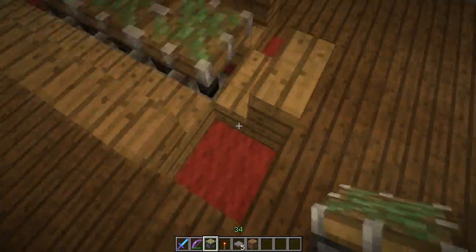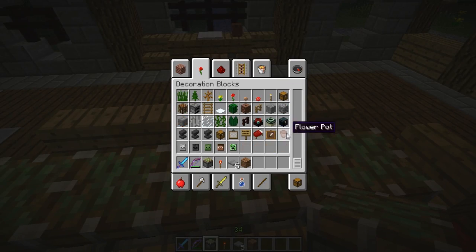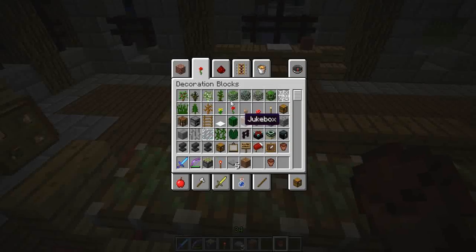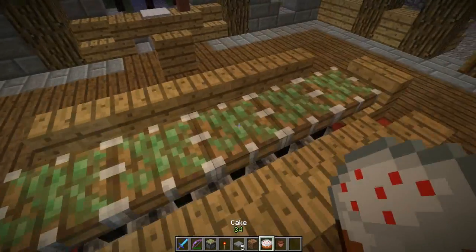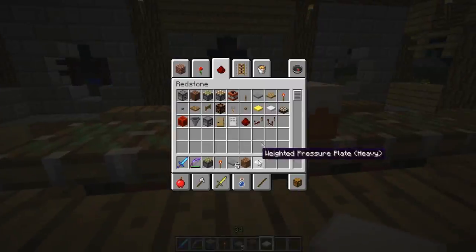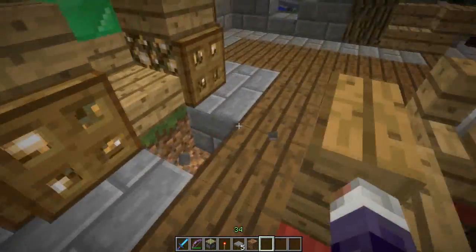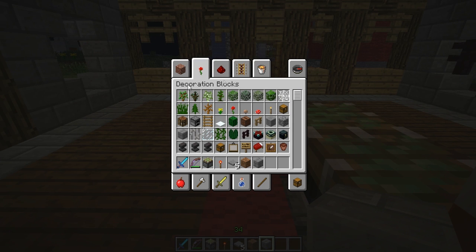Wow. That's okay then. So we got these now, and now I believe we can put cups on them. We can't? No? Oh no, really? You're gonna be like that? Oh, okay then. We can put a cake though. Haha, sucker. We can put a cake on you. I believe we can put pressure plates on too. Let's grab a pressure plate. Nope. That's fine. Let's fix these chairs up though, cause this looks a little kind of derpy and sad, cause you can't actually fit in it.